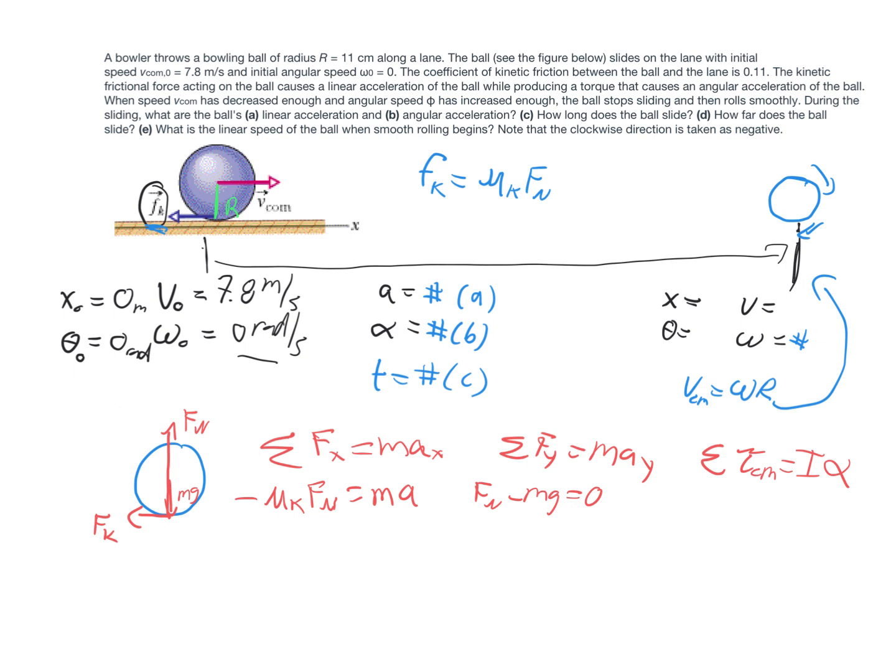And for the sum of the torques, we have, once again, the force of kinetic friction multiplied by r, the radius value, because again, that's the lever arm distance, equals I alpha, and that's a negative torque. So we can see that the normal force in this case is just equal to mg. If we plug that into our first kinematic equation of motion, we have negative mu k mg equals ma, and right there, we can see that a is just going to be negative mu g. So even though you're not given the mass, it cancels out, so you can solve for the acceleration.